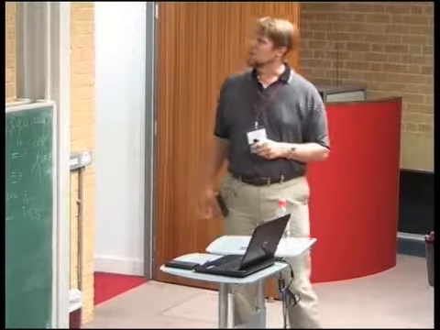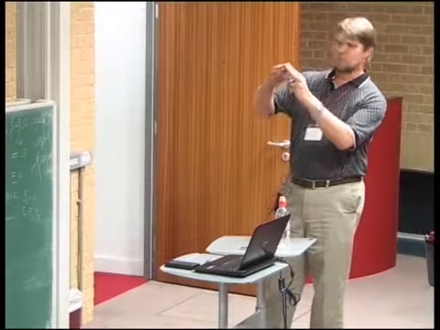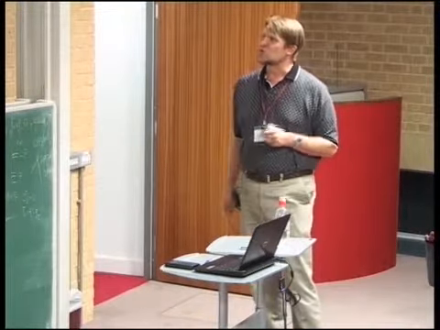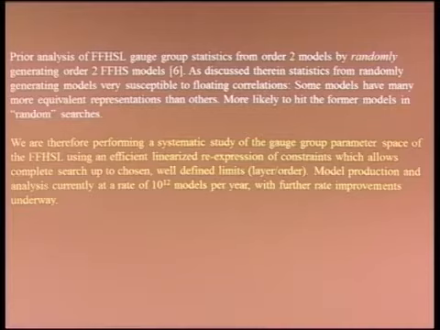We've gotten to very high order. We've gone up to order 32, and we're doing a complete range. But we've also, in the study of advancing order from 2 to 32, discovered some interesting degeneracy issues that I'll get to. Model production and analysis is currently at a rate of 10 to the 12 models per year, with further rate improvements underway.